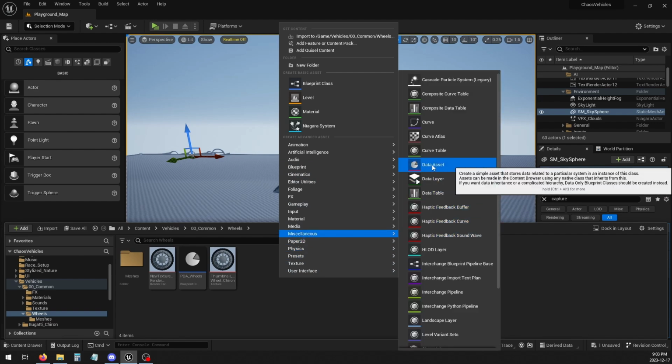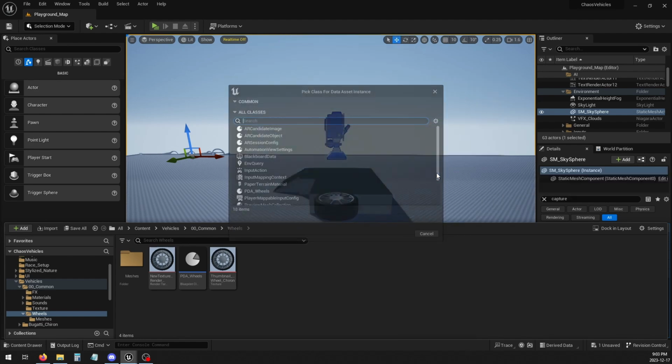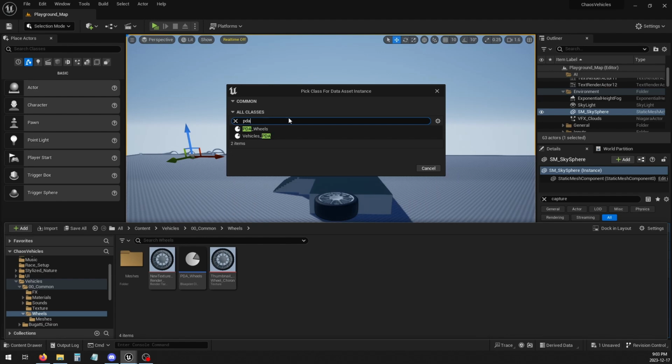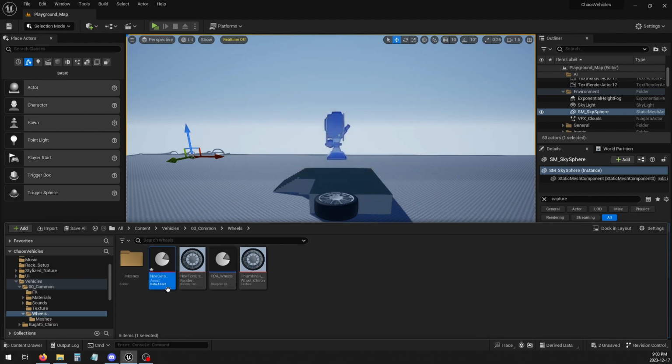So let's just go back to a miscellaneous data asset and then choose our PDA wheels. Now we'll have to create one for every mesh or every wheel we want.